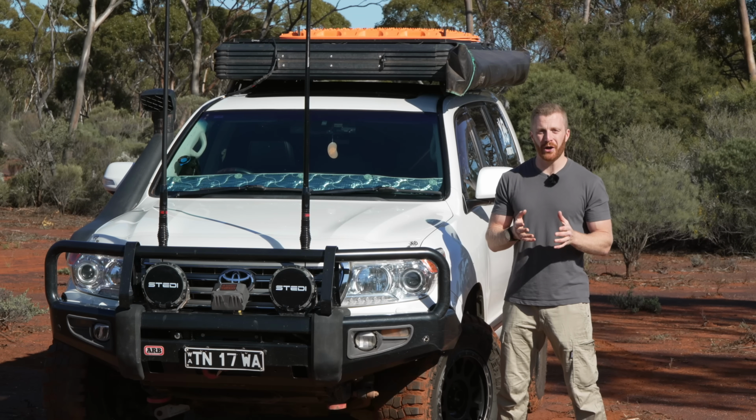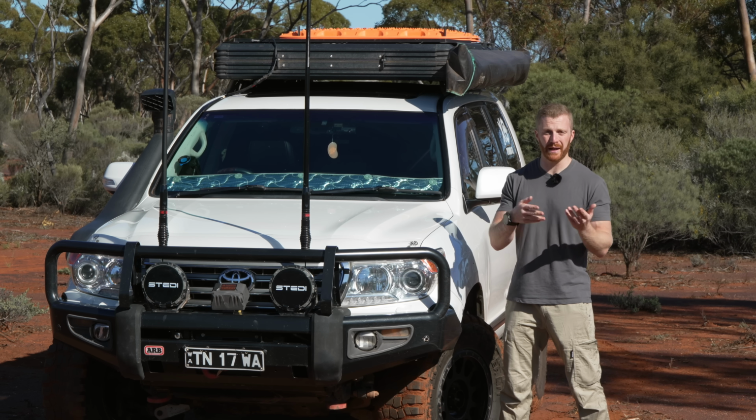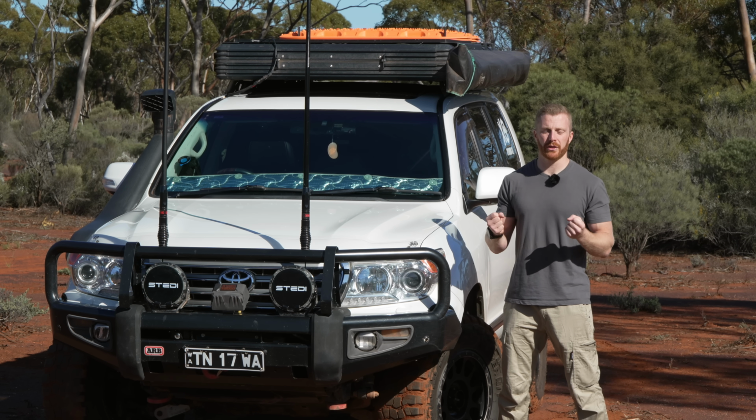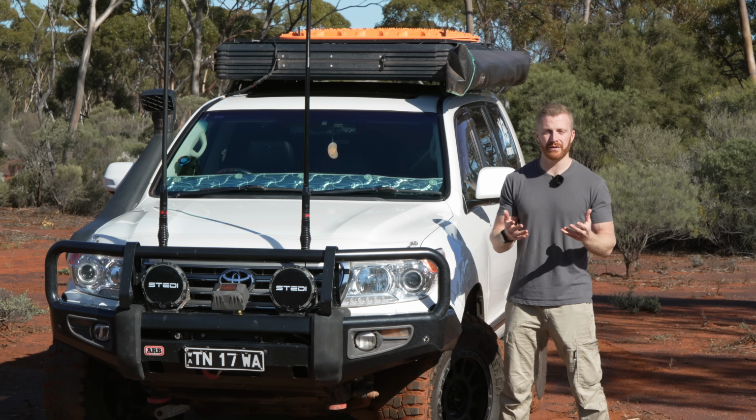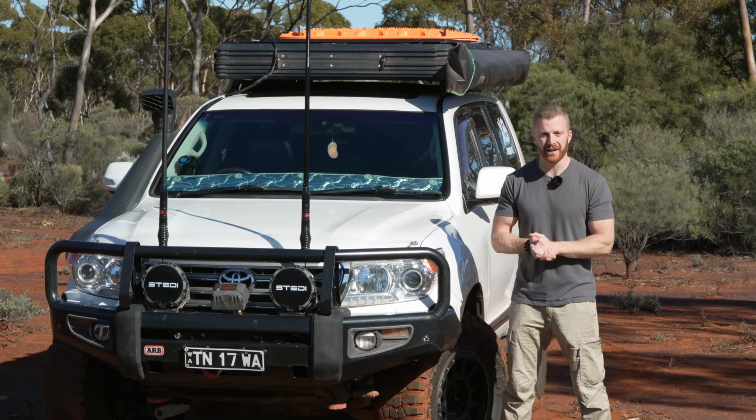Now, one of the consequences of this was some steering shudder. It's not shuddering like death wobbles or anything, but there was quite a bit of shuddering on a high traction surface, being the tarmac, for most of that drive, that was coming through the steering wheel. And I thought I could deal with this given the fact we were going to Alice Springs where we could get some alignment work done, but unfortunately I was wrong.